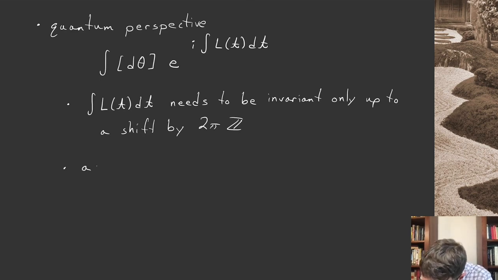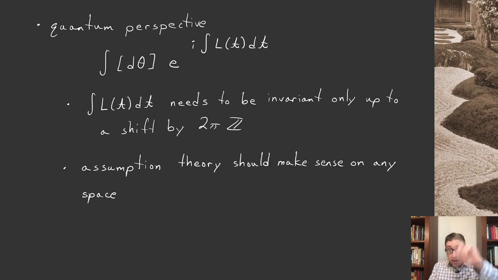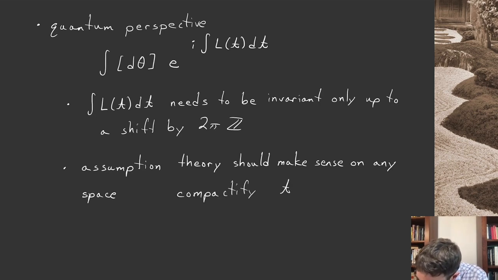And now there's another key assumption, which from time to time makes me unhappy when I think too carefully about it. But here it is. It's a very powerful assumption. It's very useful in many cases. It's an assumption that the theory should make sense on any space. So the space here is just the time coordinate, and we're used to thinking about time as just some line, some linear variable. But here, what I want to do is think about it not as a linear variable, but I want to compactify time. I want to identify time up to a shift by some constant T. So now I'm on a loop, and I want to claim that my theory should make sense on this space.